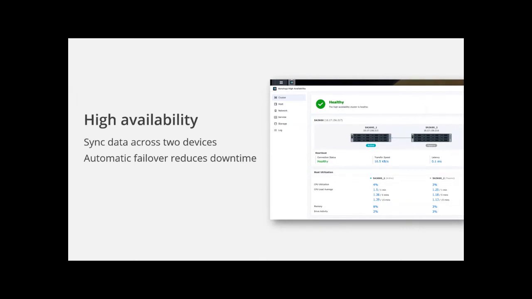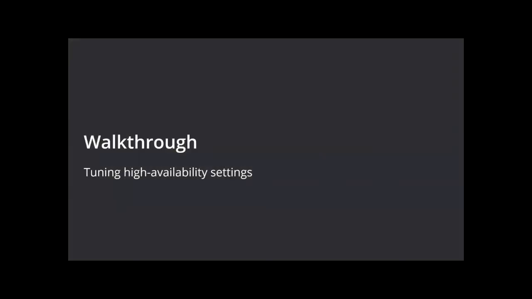Now that connection makes sure that all of the data on Unit A is instantly copied over to Unit B. Thus, if anything were to happen to our active server, our passive server is lying in wait to take over, thereby becoming the new active server automatically, minimizing our downtime to be nearly non-existent, with the idea of we don't really want to lift a finger in case one of these things happens. This can happen at any time of night. We might not be awake. It would be nice if this process was automatic. So I'm going to show you that real quick. We'll go into the High Availability Manager and we'll open this up.